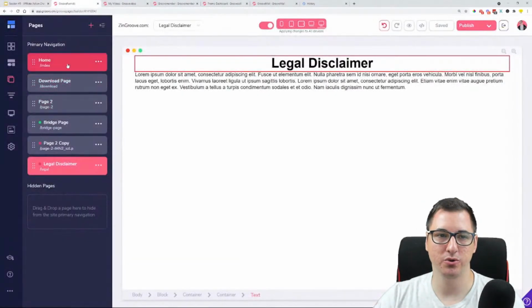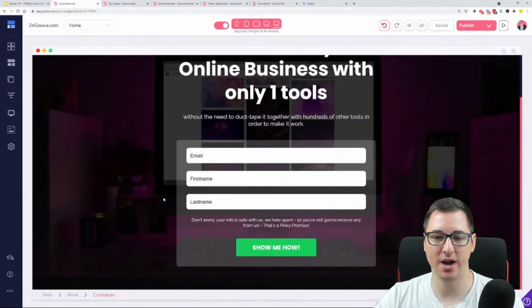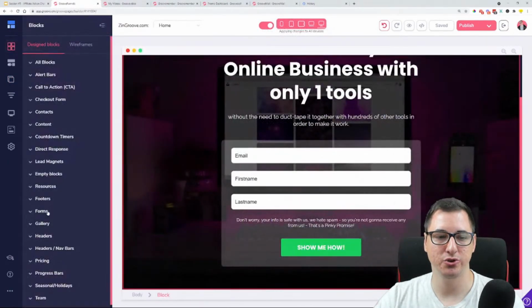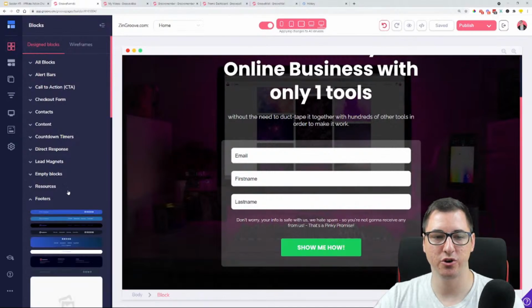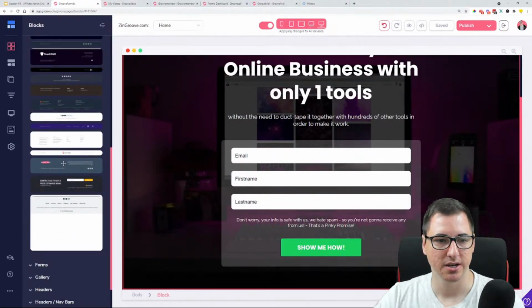Then you go onto your home page, or the page that you have it on, and you could just do maybe a footer block where you mention these pages.